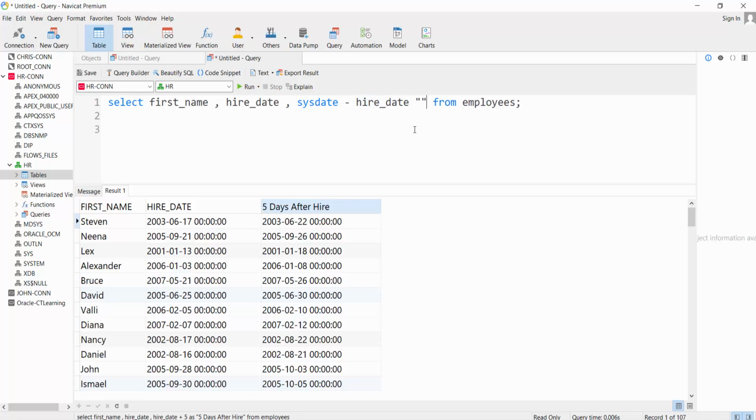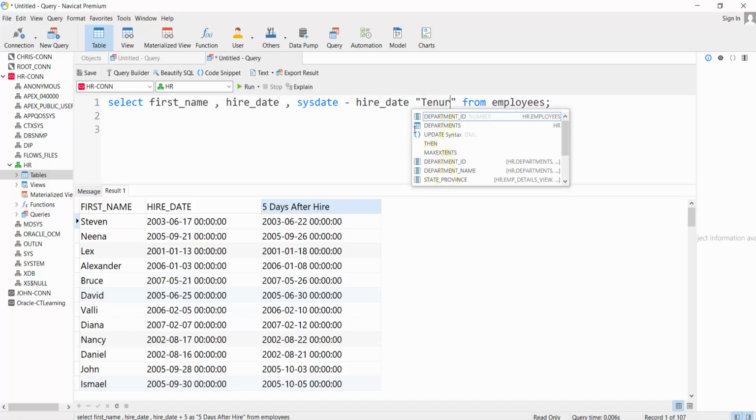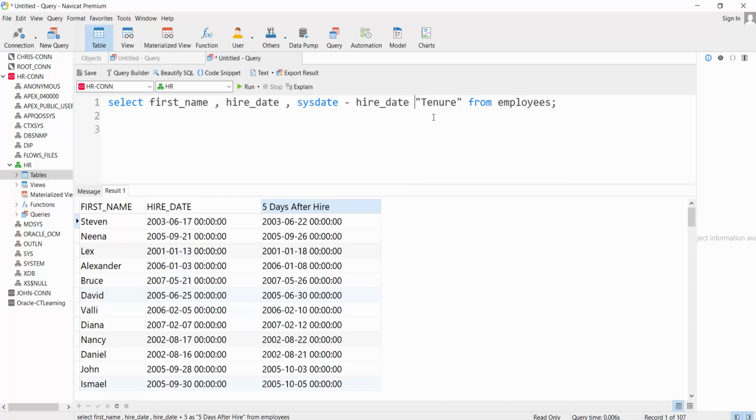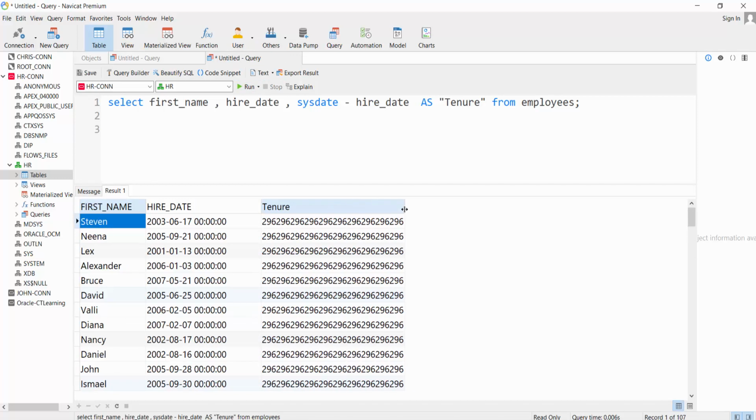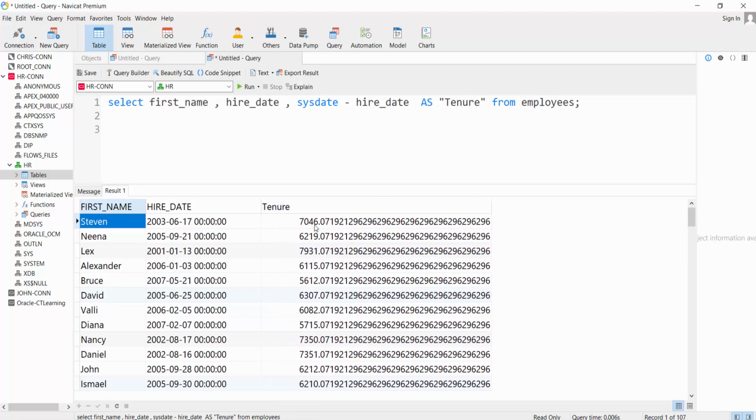Okay, let's call this tenure. That means how long the person has worked with us, the person's tenure, in days. Okay, so we might get something in fractions. So if I run this, you notice, wow, see the number of days. So there are decimal places: 7,046 days point something.